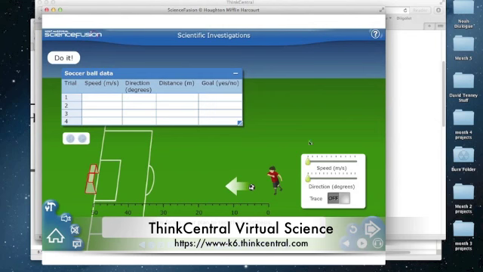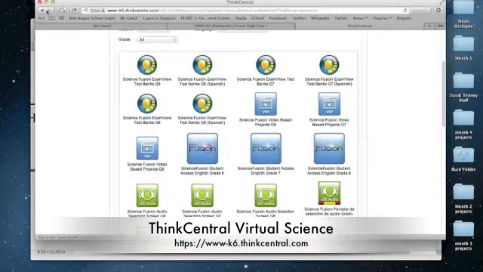In this particular lab, they will set up a data chart and try to figure out how much speed and direction and distance it will be to get this soccer ball kicked into this goal without having the ball go past. And so they'll be working with speed, direction, distance, and did they get a goal or not. And they will record all their data. It's a fun little activity, and this is just one example of the many activities that are in the Science Fusion online textbook that we utilize in class.